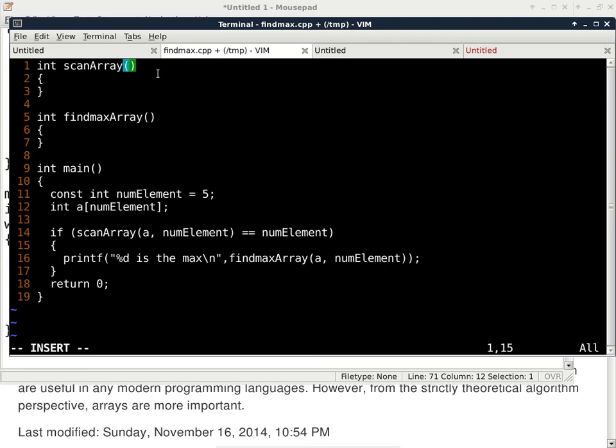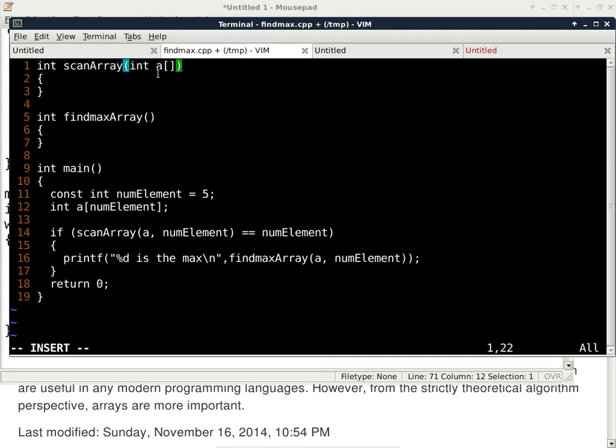So we need to give it how many parameters? We need to give it exactly 2 parameters. What is the type of the first parameter? What is A? A is an array of integers, exactly. So how do we specify a parameter is an array of integers? This is how we do it.